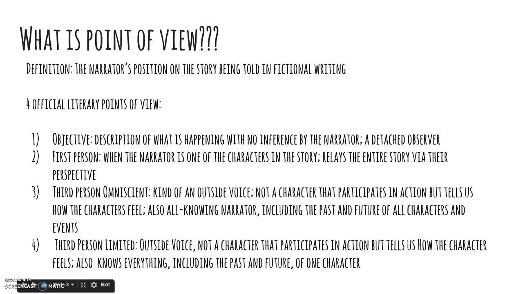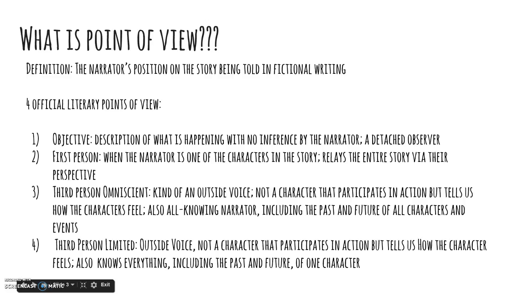In this point of view, the writer describes what is happening without making any inferences. They are a detached observer, not disclosing anything about the character's thoughts or emotions. The second point of view is first person. In this point of view, the narrator is one of the characters in the story, and relays all the happenings of the story to us via their perspective.